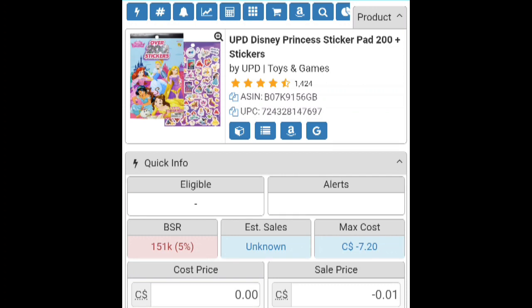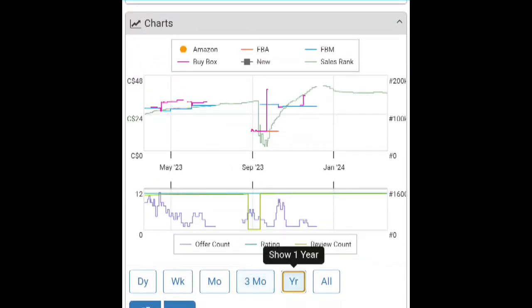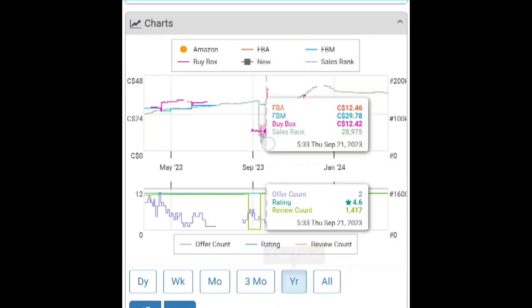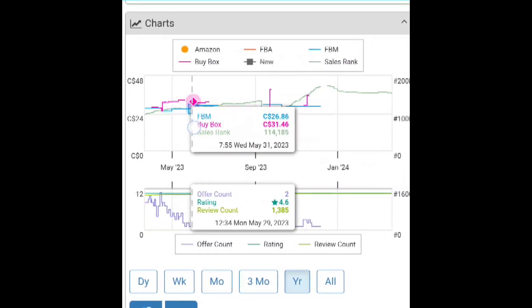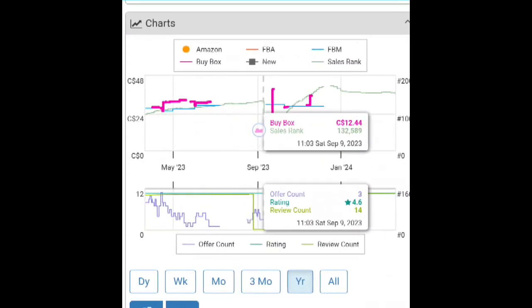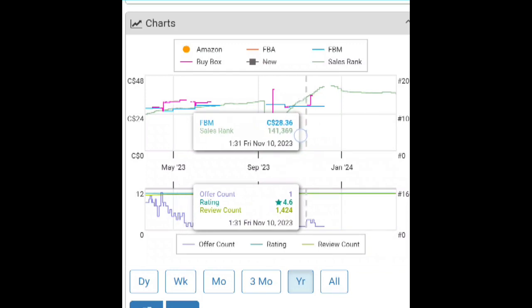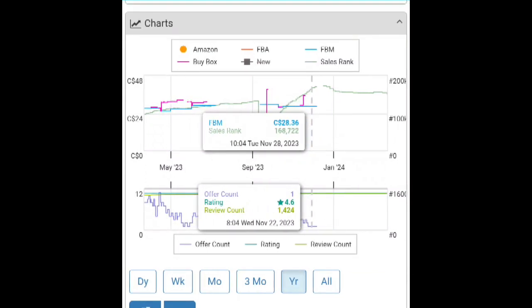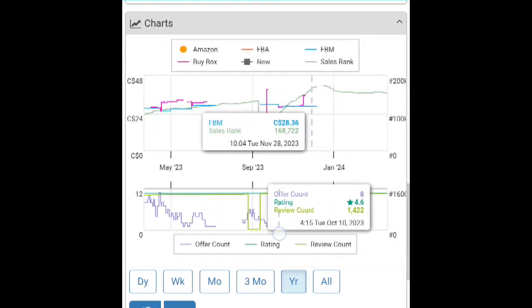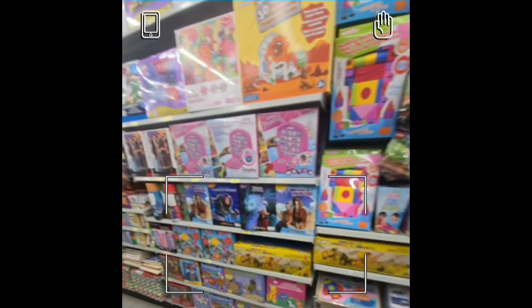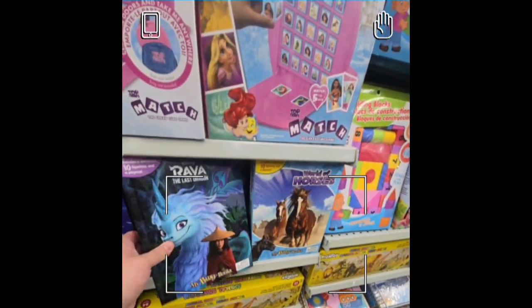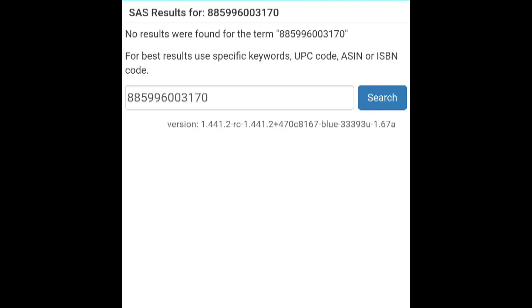Take a look at these stickers. Sometimes you'll find things like this that you wouldn't think sell, but they sell. So, scan it, check. Right, you guys can see reviews are going up pretty fast, which is good. Doesn't look like it's always been in stock, which is good if you can source it, because you know it was selling when it was in stock, right? Something we're gonna pick up. Back to scanning, looking for things and scanning them. That's it. That's all I do.